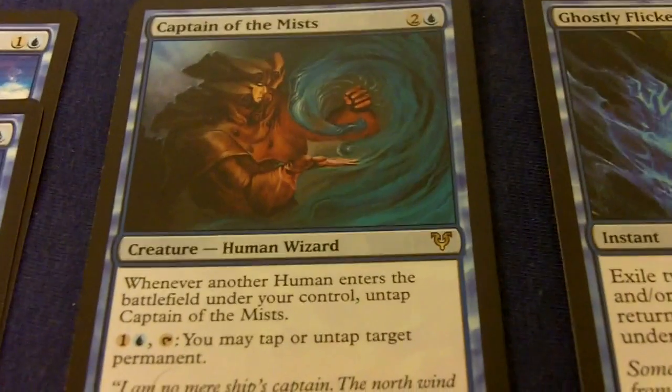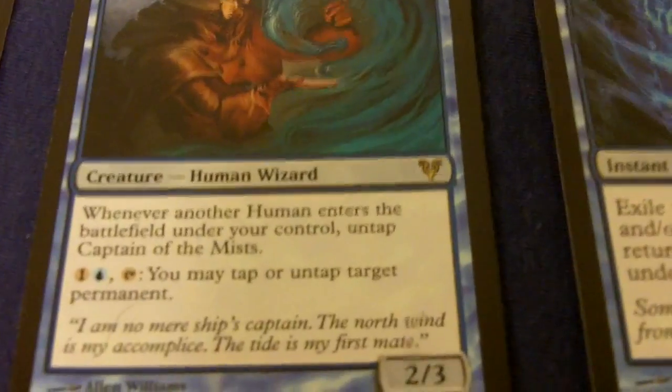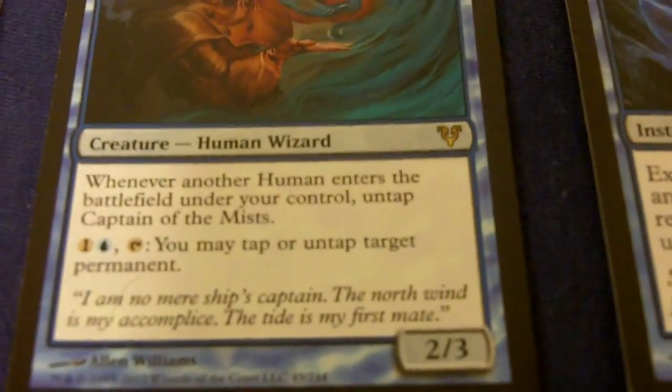Captain of the Mist is a 2 and a blue. Whenever another human enters the battlefield under your control, untap Captain of the Mist. 1 and a blue: you may tap or untap target permanent, and it's a 2/3.